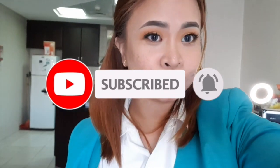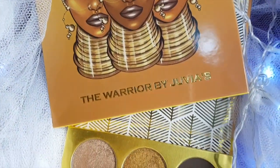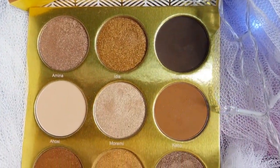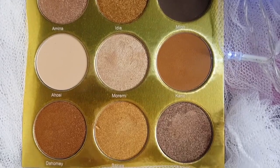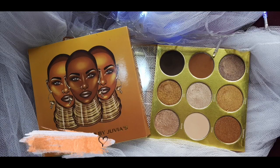This is very simple and easy to do. So here I use my recently purchased Warrior palette at Juvia's Place, and that's only $20, so about 80 dirhams. And I also use my Wet n Wild liquid eyeshadow. So without further ado, let's proceed.